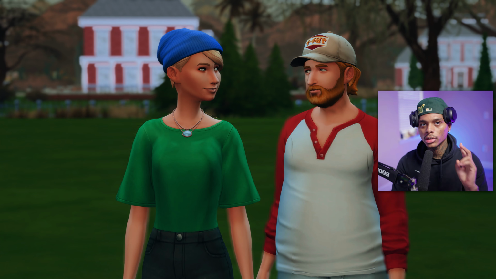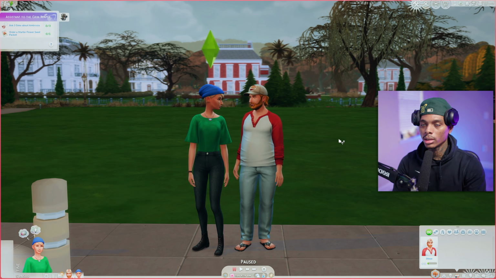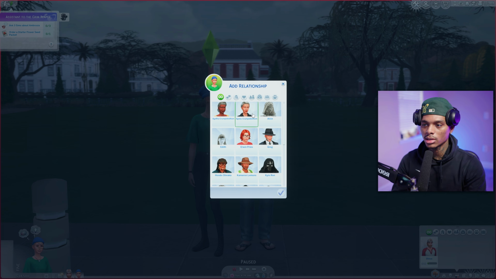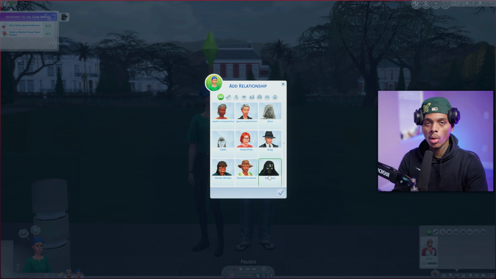We're in game and we got 2 of the sims that I'm going to basically show you guys the mods and how to use these and how to set the backstories for your characters. A quick thing to note, with the UI Extensions cheat, you can right click relationships and add relationships with any sim. Now there are sims in this game, based off the DLCs that you have, that will automatically be inside of this. So they are sims that will always be in whatever save file that you have.